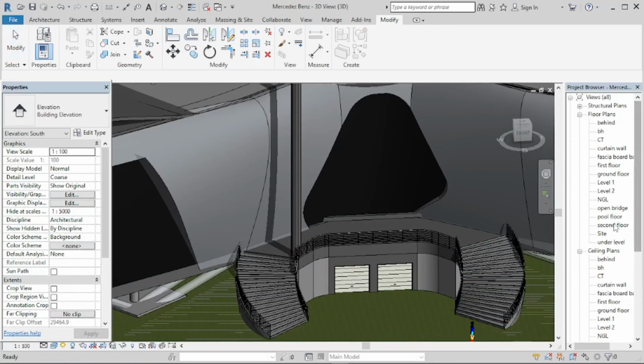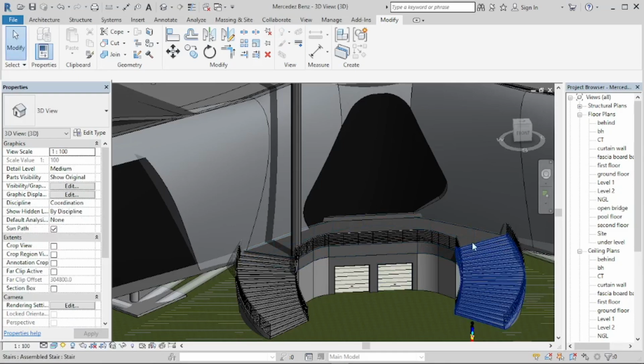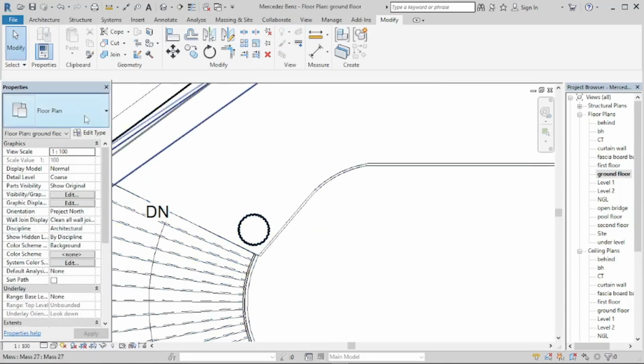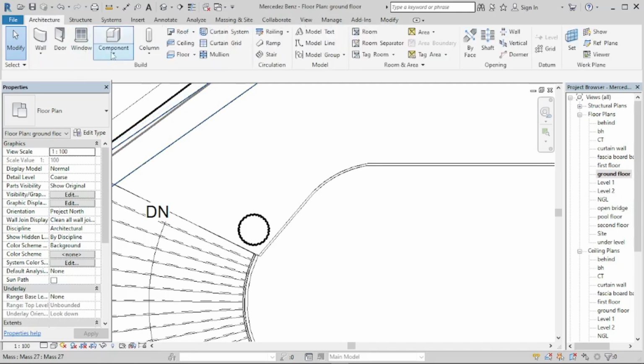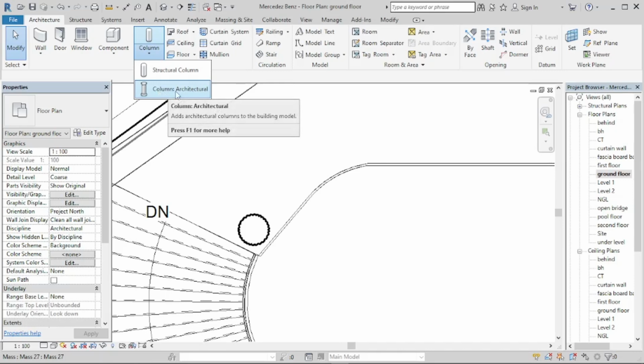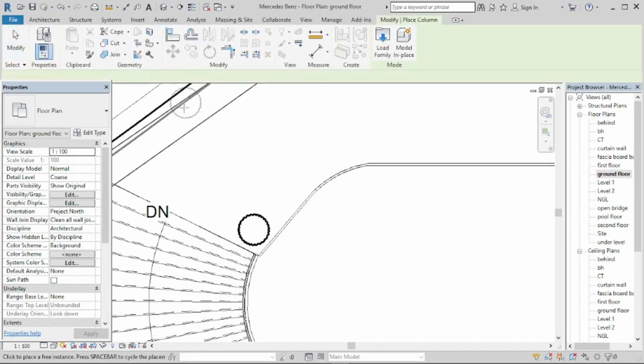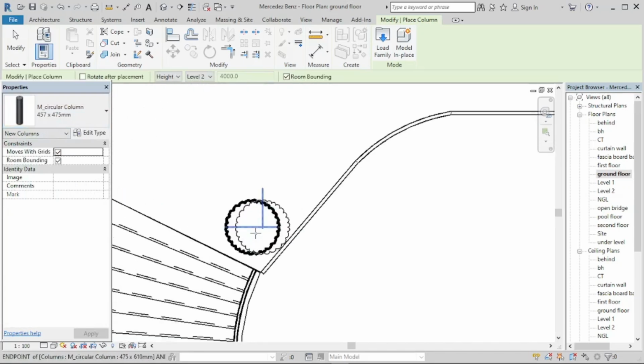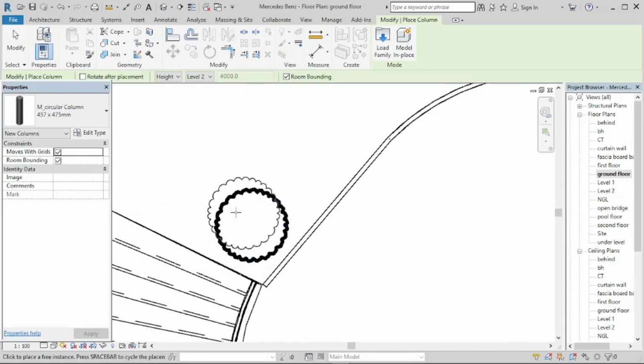So now we want to ascribe many more columns here, so that's gonna be very easy for us to do now. We're just gonna go back to our ground floor, this particular floor here, and come down to architecture, column, architectural column, and because we have already modeled this in our family edit, it's already registered to the columns.